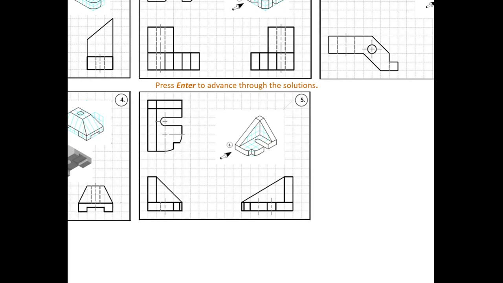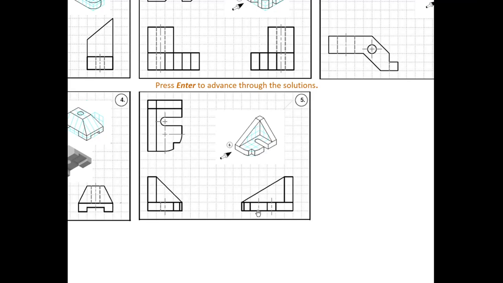Even if you don't see the arc from the side view, it's still there. You're just not seeing it because it's smooth. Even if we did not have that little bite taken out of it, you would not see that arc from the side view or the front view, really. You would only see it from that top view, but that doesn't mean it's not there. You still have to project over that center line.